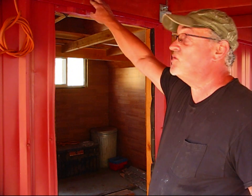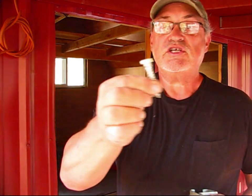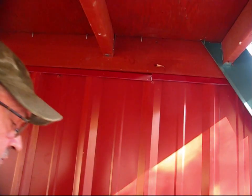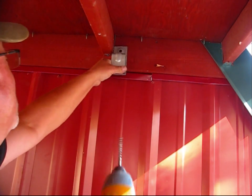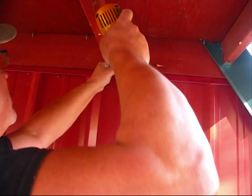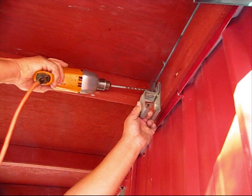What I need to do is tap some holes up here in the header that I pre-installed, and I'm going to be using a ratchet and ratcheting those bolts down to tighten these down and installing that track and the little trolleys that go in the track. So let's get busy. Using this bracket as my guide, I'm going to position it right here and tap a hole right there.